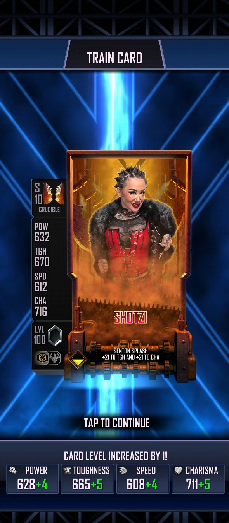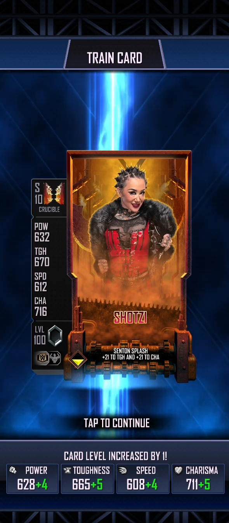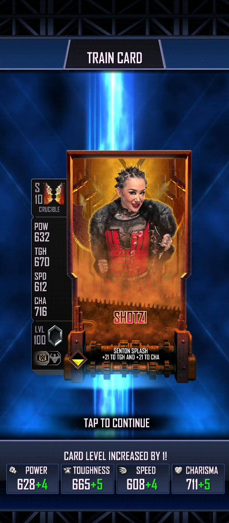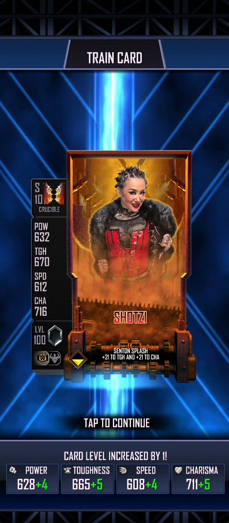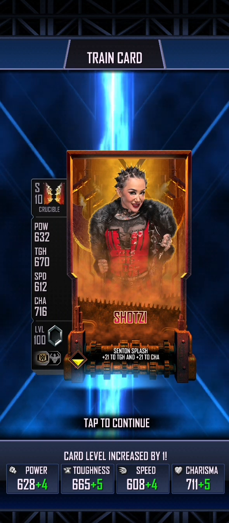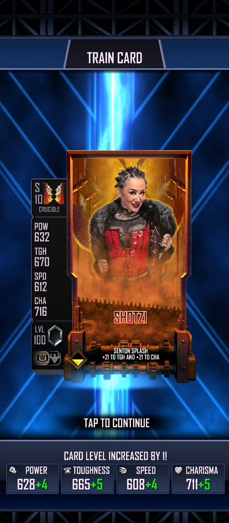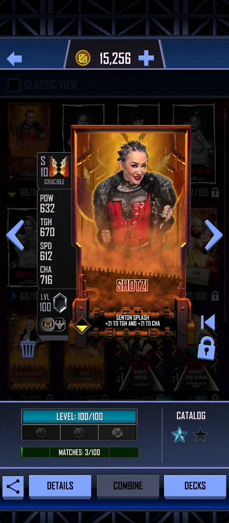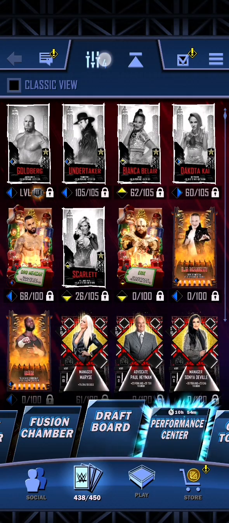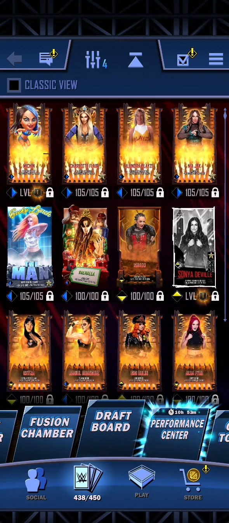So her speed is 612, her power is 632, her toughness is 670, and the charisma is 716. And of course, the Senton Splash gives the added ability, the added strength to toughness and charisma, those additional points. So very, very cool. And let's just see whereabouts that sits with the rest of our females.